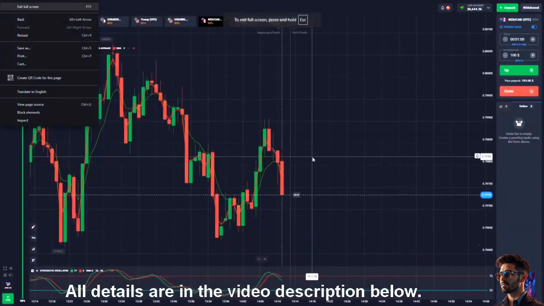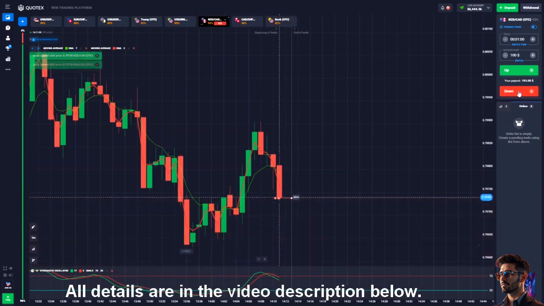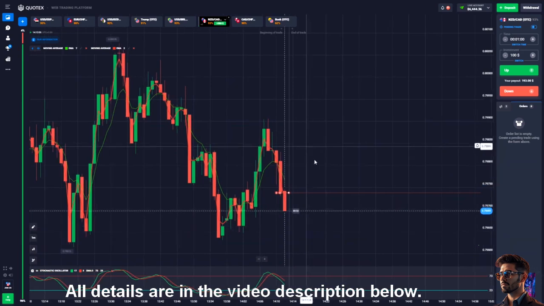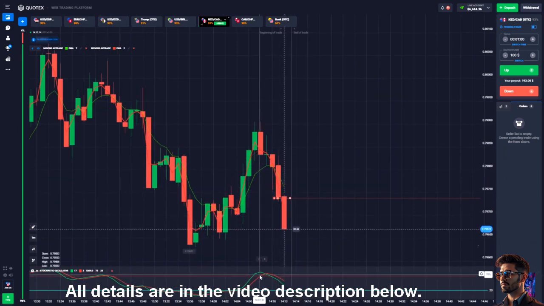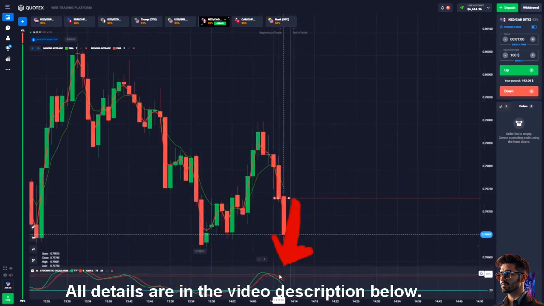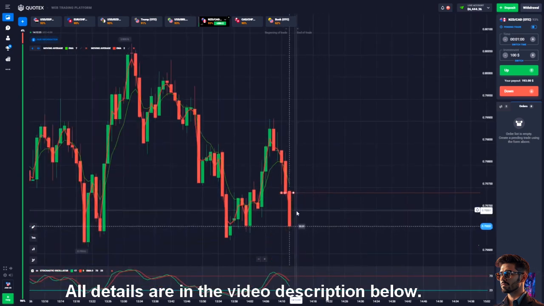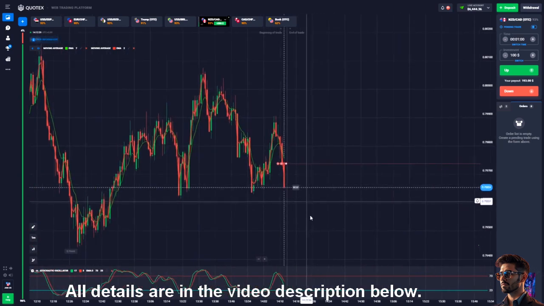I think here we can take a down trade. So let's wait a bit. Okay, I have taken a down trade here. Let me tell you the reason why we have chosen to take a down trade. As the lines of the moving average were coming down, crossing each other in the downward direction, as well as the lines of the stochastic oscillator were also coming down and crossing each other in the downward direction, that's why we chose to take a down trade here.